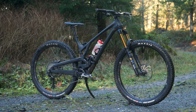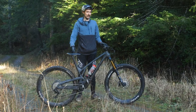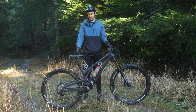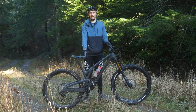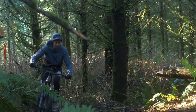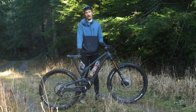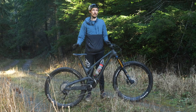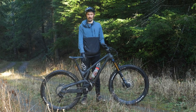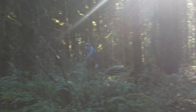You can see they've updated the tubing on it, giving it a really sleek updated look. It's a sweet bike, a fun do-it-all machine. What does this bike do better than the old Offering? One of the big things is they steepened the seat tube angle by about a full degree. The previous version already had a very steep seat tube angle to get you forward, in a comfortable pedaling position, with weight off the rear wheel and more forward to keep the front wheel down on steeper climbs — but they steepened it up another whole degree.